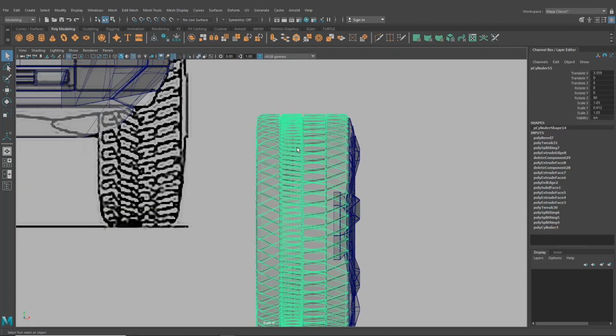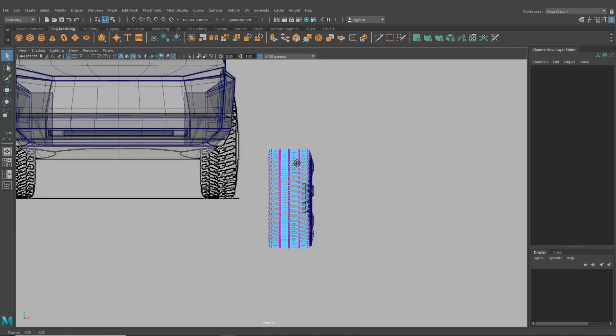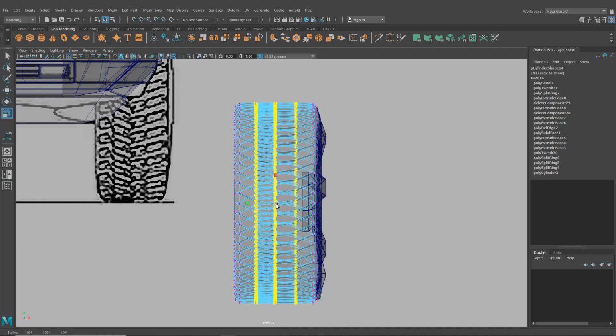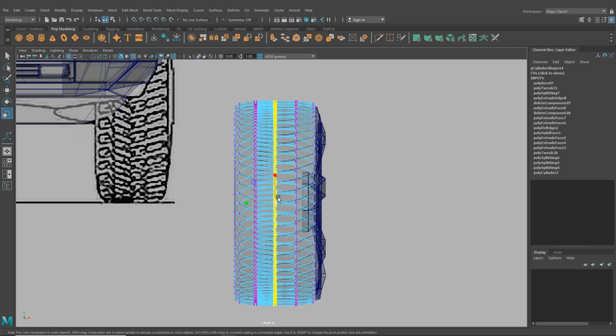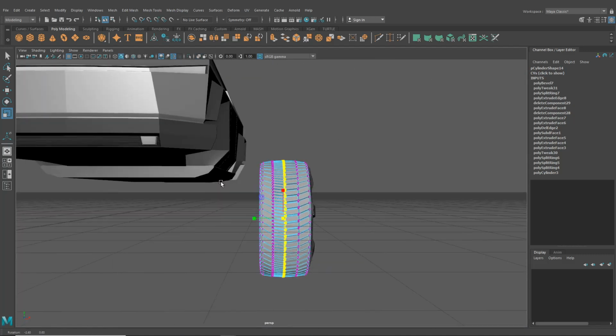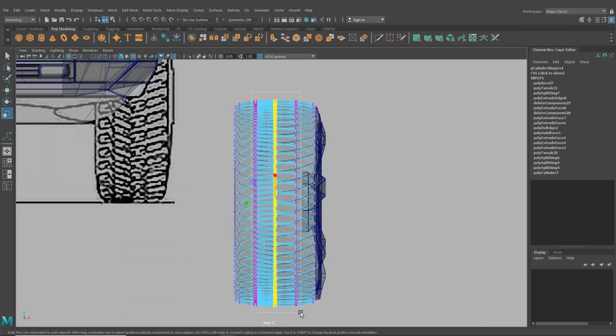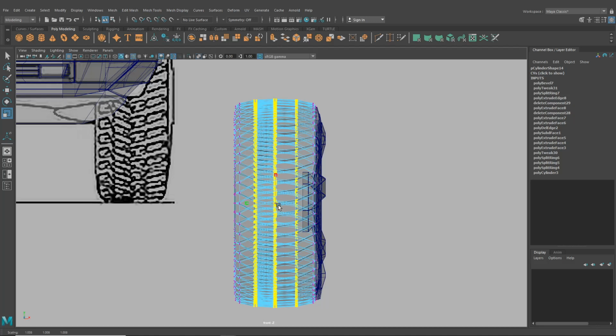Okay, now what we're going to do in the side view here is I'm going to run along. I'm going to grab all these central vertices here, and we're just going to increase the size of them, and then grab the ones in the absolute middle here and just increase the size of those too. Because obviously when we have a tyre, we do have a bit of roundness to the tread.